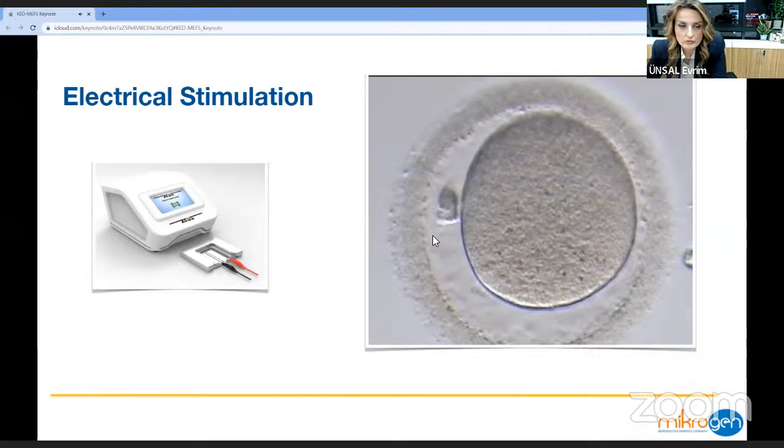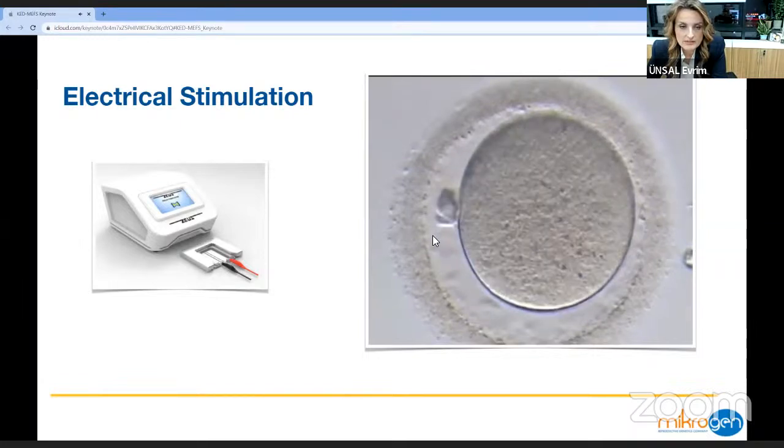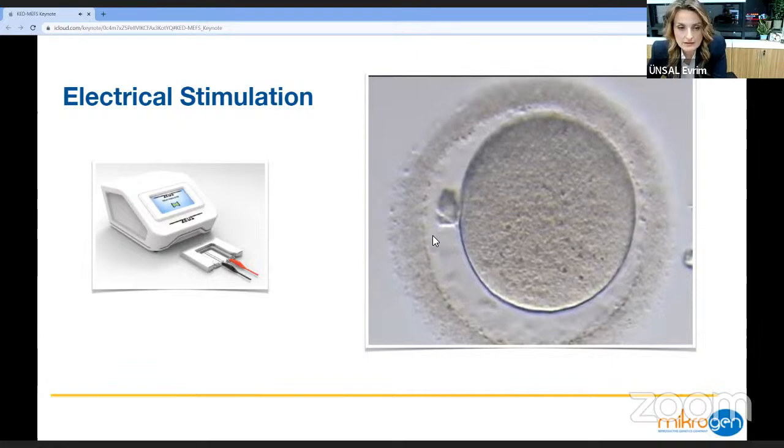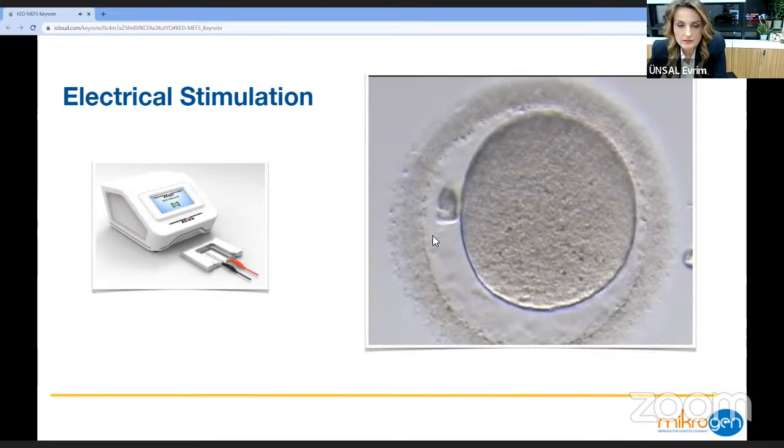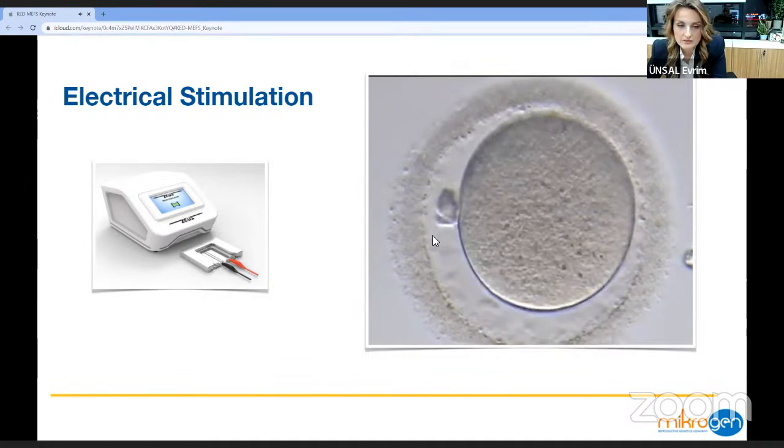IVF centers who were aware of piezo application were sending the oocytes to our laboratory with a transport incubator after ICSI, and we were delivering the cells to them after making electrical oocyte activation. Centers outside the province were preparing the patients and directing them to our laboratory on the day of oocyte pickup. For this reason, Professor Baltaci, owner of our company, produced a device that can only be used for oocyte activation and pioneered the spread of piezo application in this context.